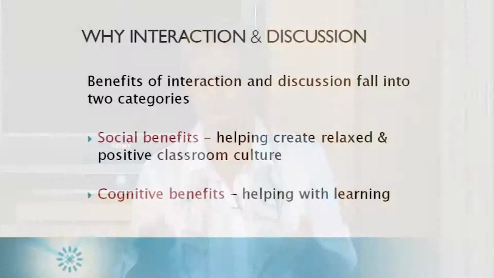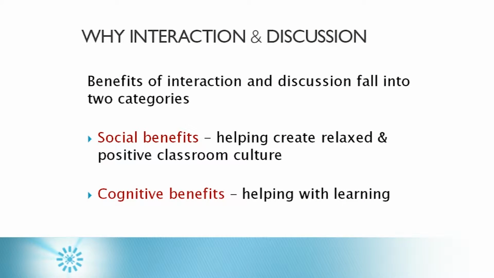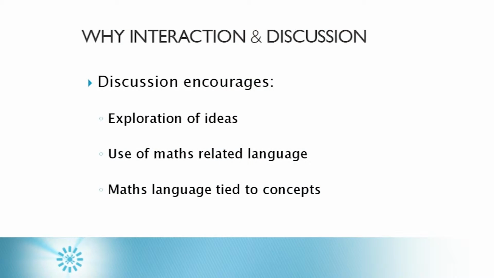The other thing that the literature has shown, and I have seen, and you probably know yourself, is that you will attempt something more difficult if you're doing it with other people than if you were trying to do it by yourself. And because they're there and because you're all trying to do it, you will persevere on the task. So there's real cognitive benefits in getting people working together. Also, you're exploring ideas together and you're using maths-related language.